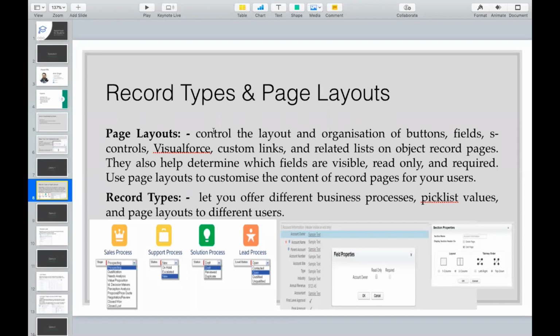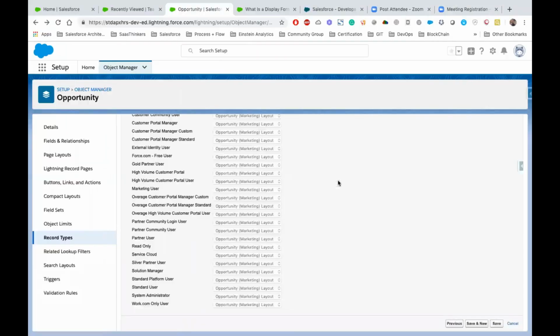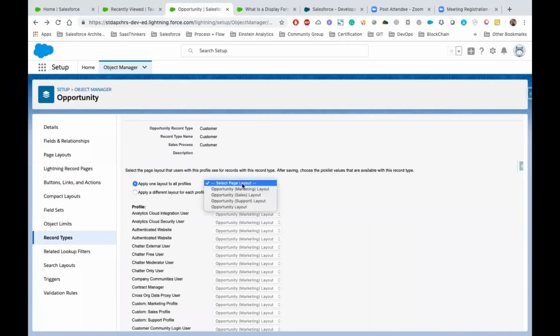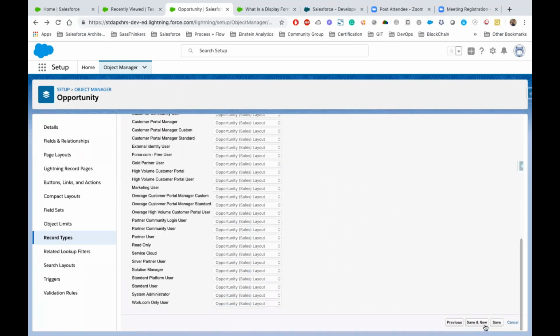What information can be viewed by a user viewing the record is all controlled by page layouts. Here, as it is a customer, we will select the opportunity sales layout, and then we will create a new record type as well.